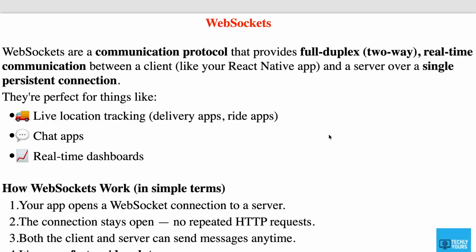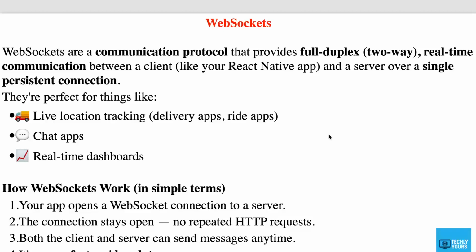So how do WebSockets really work? Whenever we open our app, there is a WebSocket connection. Every connection has a unique ID and it is created only one time. Even if your connection is paused in between and you get a refresh token and create a new access token, the connection token is unique. Both those keys can change, but the token which is generated once when you created the connection will be the same.